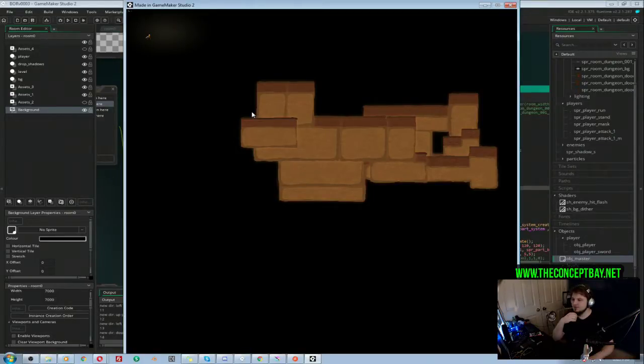Now the main thing that we need to do is somehow detect the placement of doors, and I think the placement of doors is actually going to influence the position of the room itself.